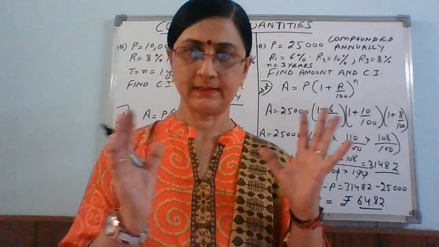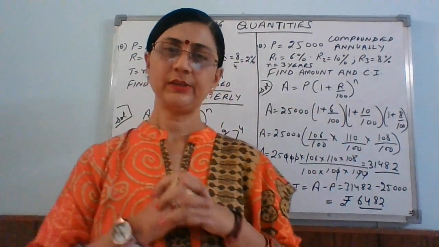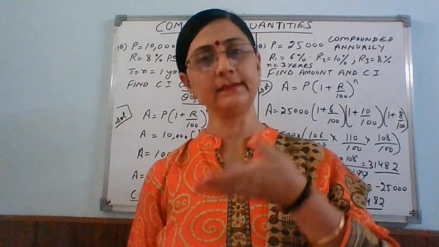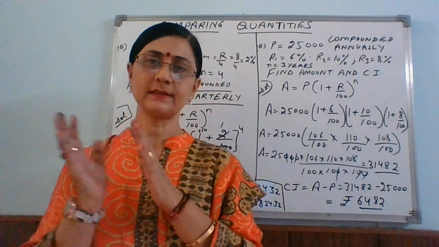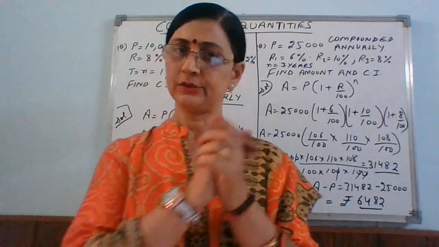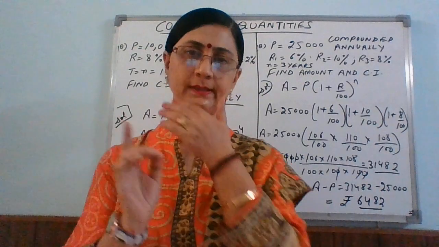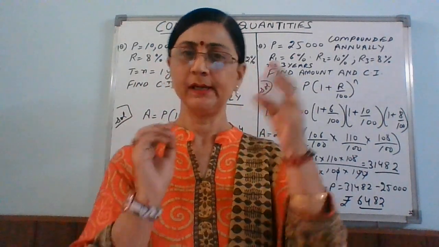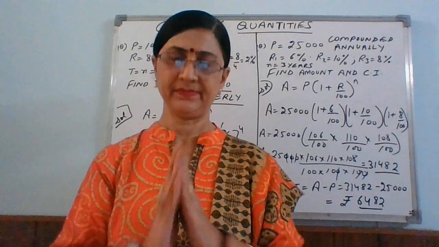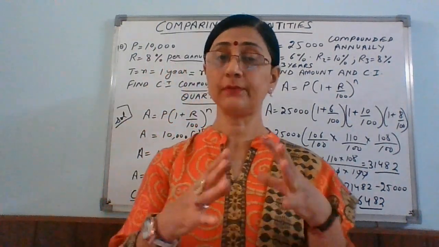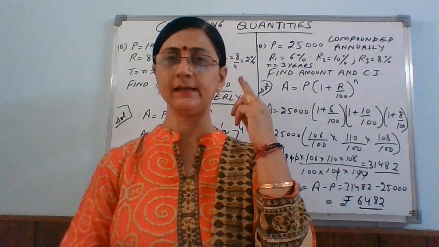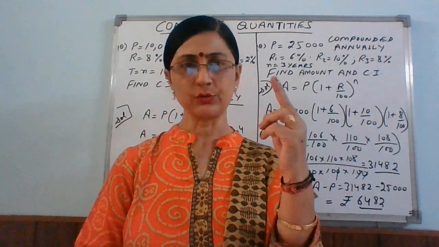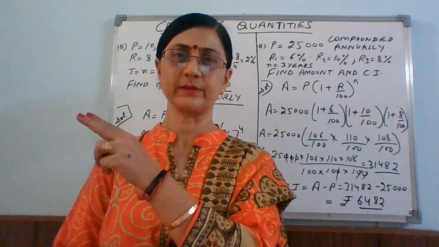So I'll repeat once again. When you have to find the amount and then the compound interest, and everything is given compounded annually, so no change in the rate, no change in the time, that is n. 1 year लिखा तो 1 डालो, 2 year लिखा तो 2 डालो, rate as it is डालो जैसा है. Then comes half yearly. हाफ के लिए क्या चेंजेस करने हैं? 2 चेंजेस करने हैं. रेट को हाफ कर दो, आर जो भी दिया है 10%, उसको हाफ करो 5%, राइट.